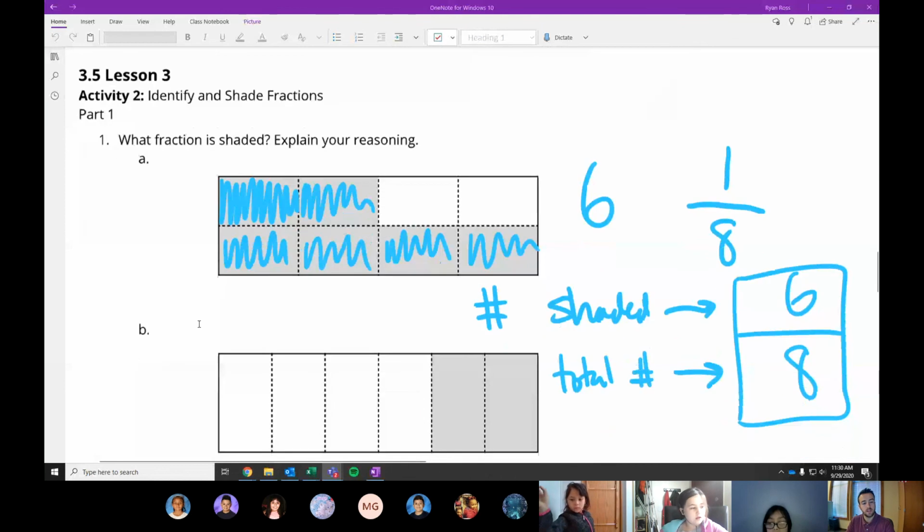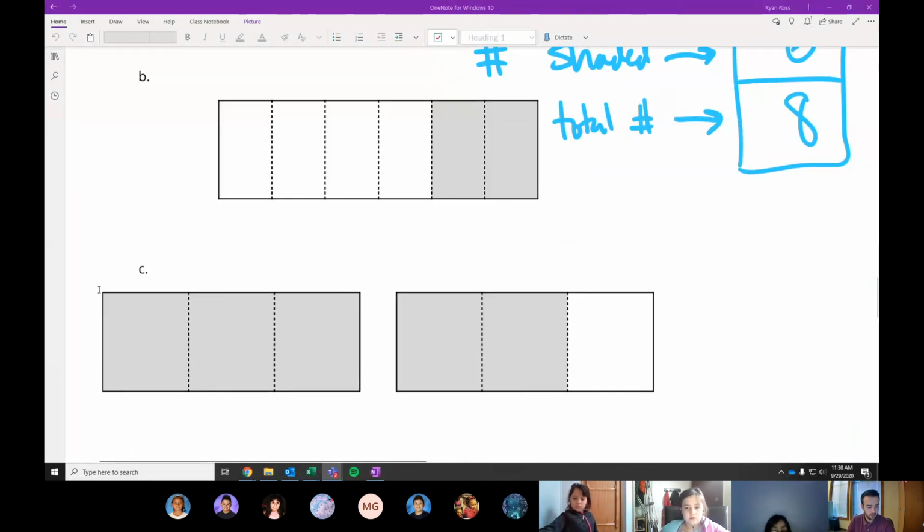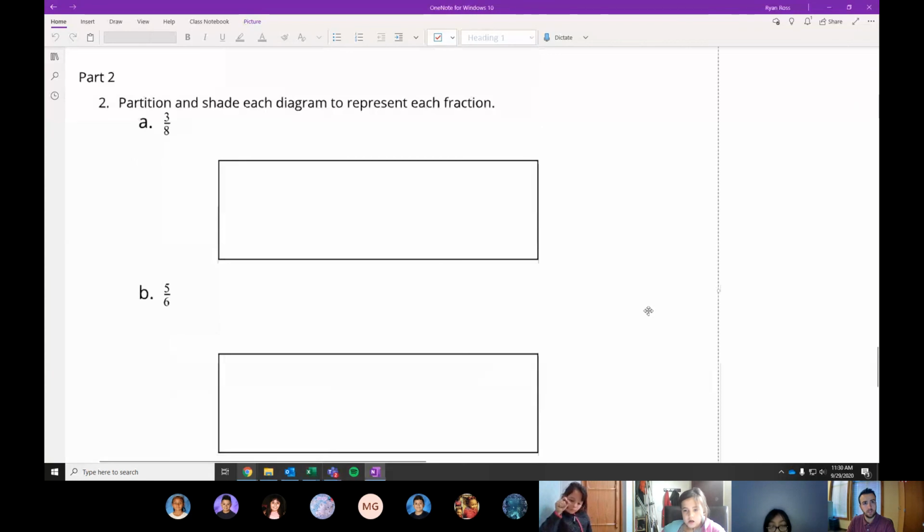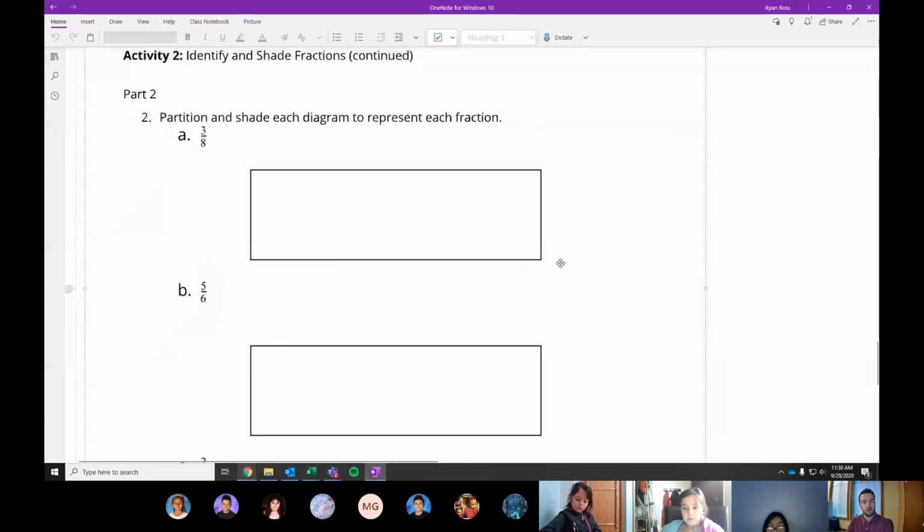Right? So the homework then, you have a B problem, you have a C problem, and then there is another page here. The second page, you're mixing what we did today and what we did yesterday. We partitioned yesterday and on Thursday before that, where we cut up the diagram or drew the dashed lines into equal parts. And then I want you to shade how many parts there are that are shaded. So it says 3/8. I want you to partition this shape and draw the shaded in regions.